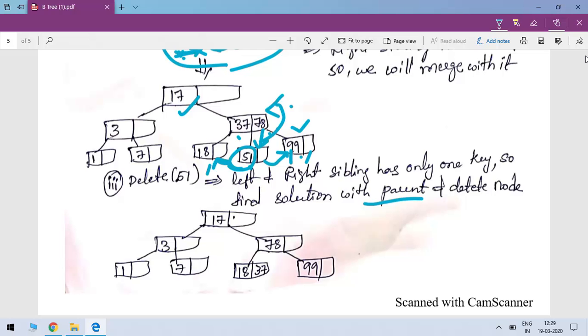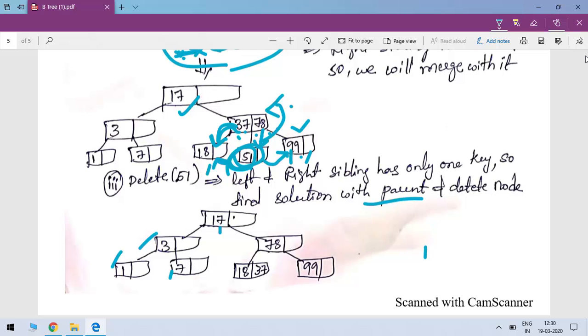So what I have done, 17 as usual, left subtree as usual. Coming to here, 37, what I am doing here is deleting a node totally, right? So 37 I am bringing down. I am deleting 51 directly. 78 as a root itself and 99 as a right subtree itself.